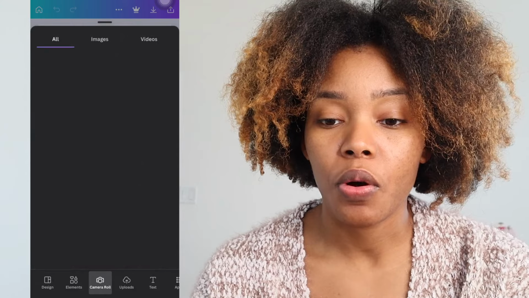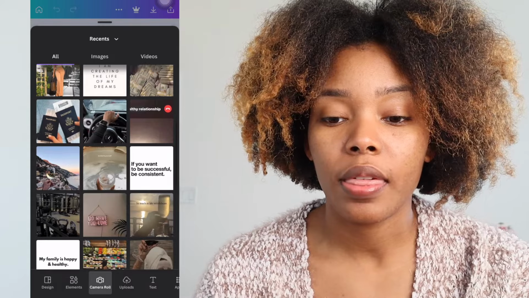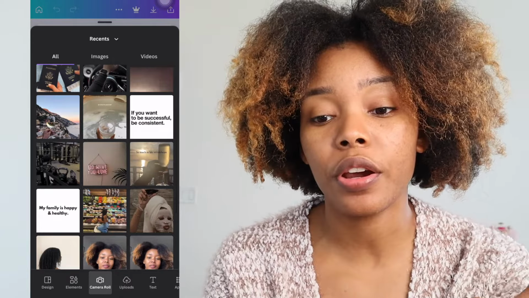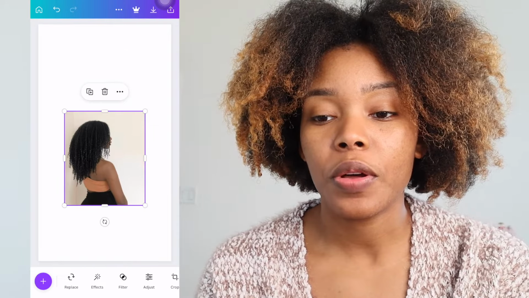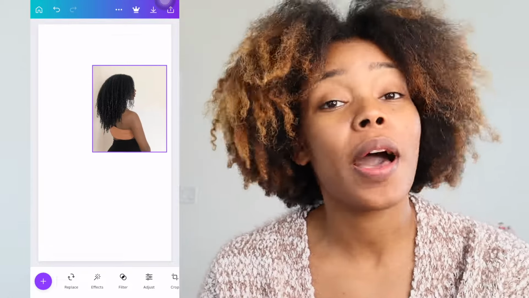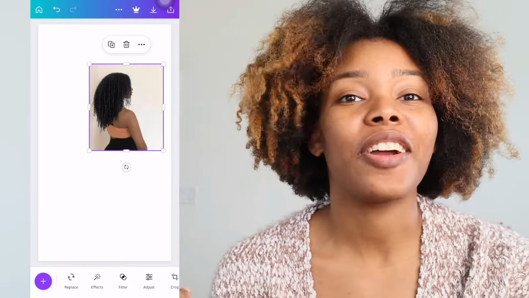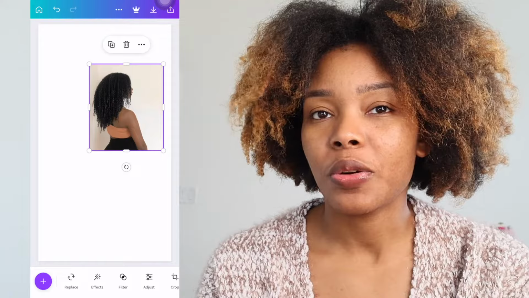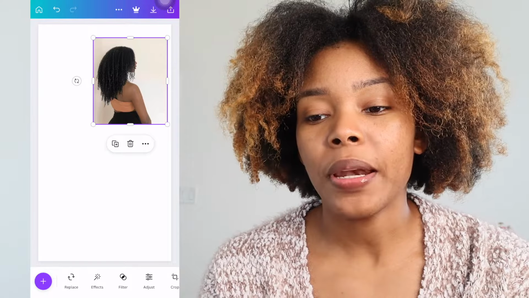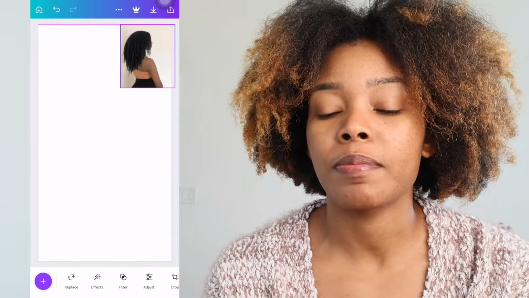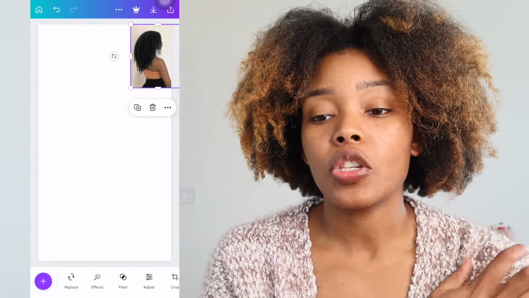So here in camera roll, you will see some of the photos that I have saved. I guess I'll start with this one. So here, this photo, let me crop it. Now this photo is something that I've always manifested for myself. I am looking to grow waist length hair. And I'm not too far off, but I know I still have a little while to go. So this here, I'll put in the corner. And if I feel like I can position it somewhere else that looks better, I'm going to do that. But this is a goal of mine.